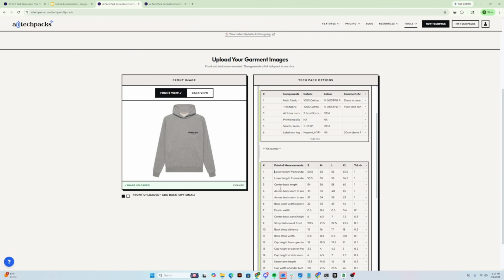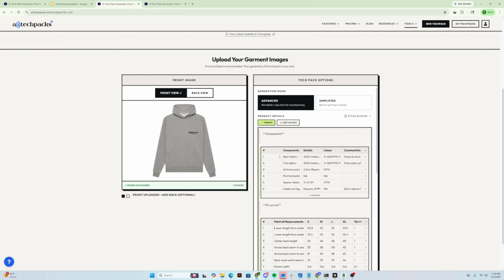Reading top down is how we're going to render this in the tech pack. Same for the materials: main fabric, trim fabric, all trims, print/embellishment, seams, labels, and tags. This will all be rendered in that order.